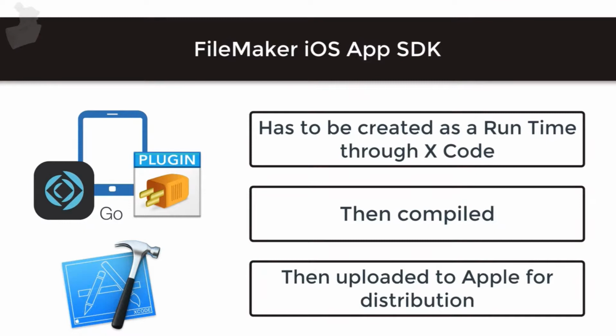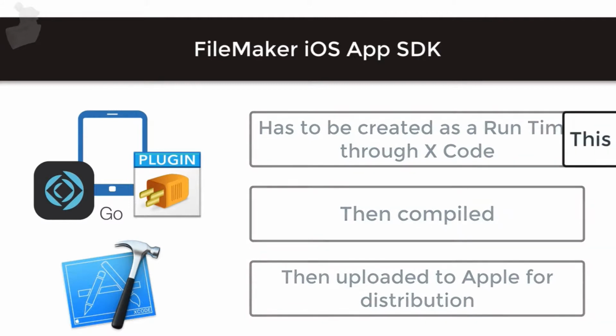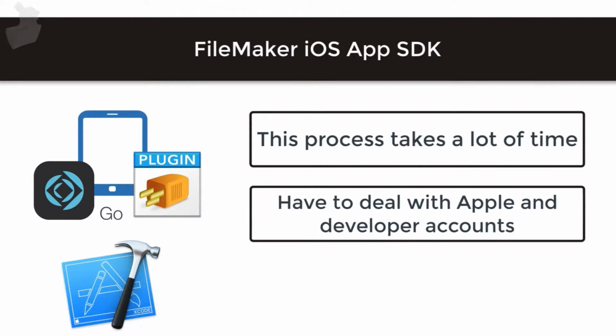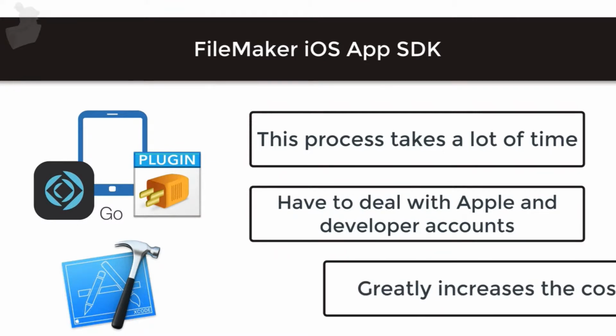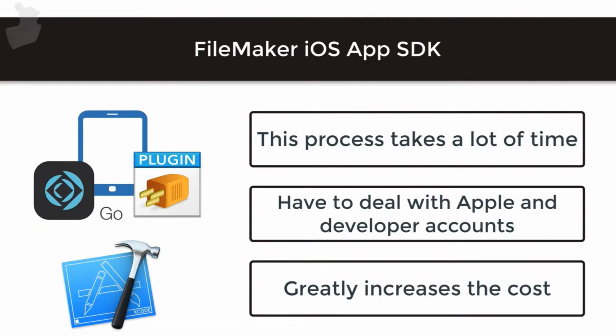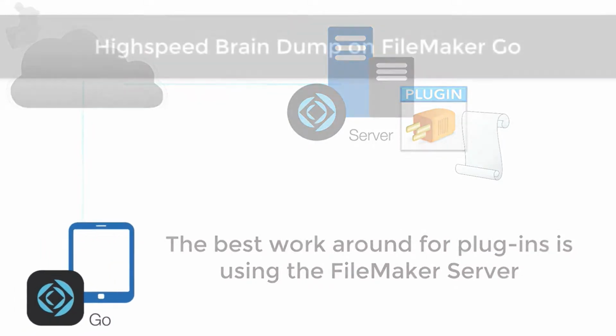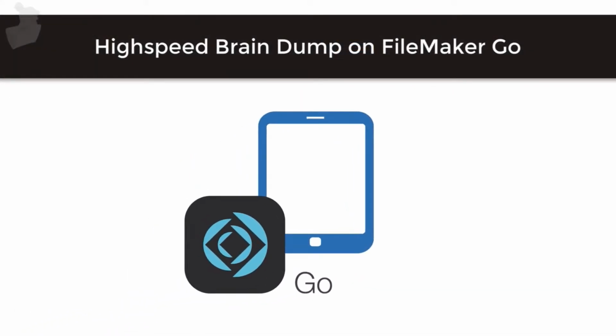Most people say, yeah, I'd really love to build a FileMaker Go application, use the runtime, use Xcode, submit it to Apple. But then they figure out it's going to take several extra weeks just to mechanically deal with Apple, deal with the developer account, get your permissions and provisioning set correctly and all your license certificates, etc. And then they suddenly realize that they added $10,000 to the cost of the project real easily. So for some people, it's a great idea, but they don't want to spend the money on that. So the process of getting around the plugin limitation is one where they leverage the FileMaker Server. So that covers your basic generic brain dump of what a developer needs to know when going from FileMaker Pro to FileMaker Go.